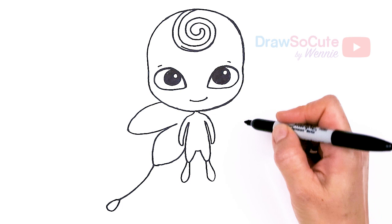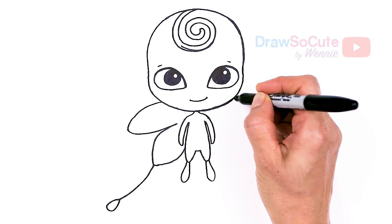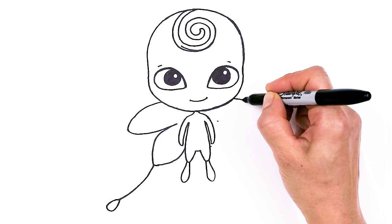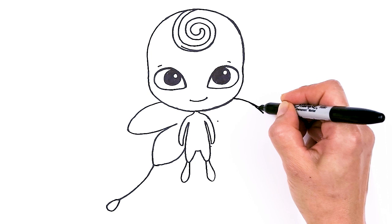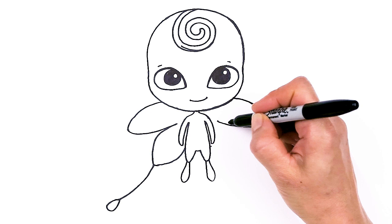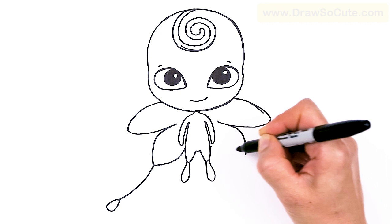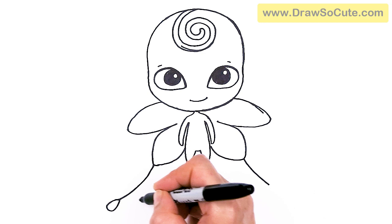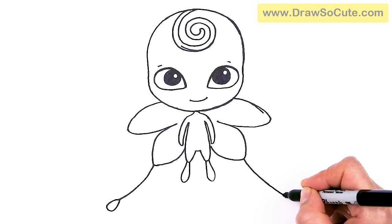Same thing on the other side. I'm just going to mark some points across approximately the same — about right here, just so I know where I'm going with all these points. Let's come back right here to this point, and just like the other side. Don't worry, it's not going to be exactly the same — we just want approximately the same area. Then we're going to come out just like the other side, come down, and right here where my point is, bring it in and connect. Then once again I'm going to draw that little tail, and about right here this little teardrop shape.